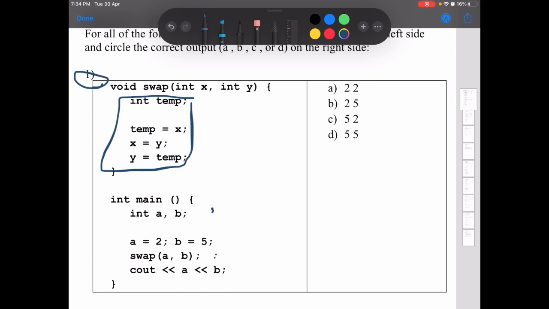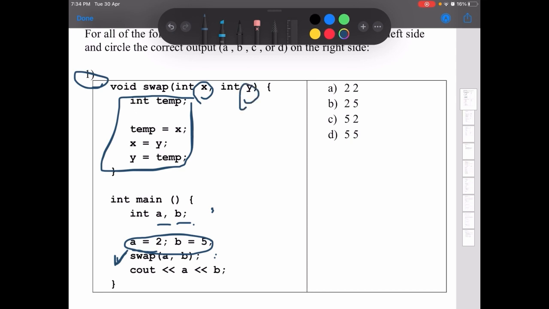So at first we have 2 integer variables, a and b, and we have initialized them with 2 and 5. At this point, we will call the function swap and swap a and b, which is 2 and 5, and here the 2 will be x and the 5 will be y.